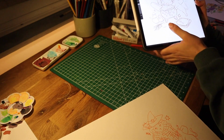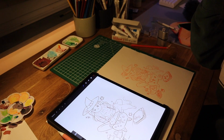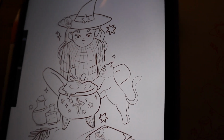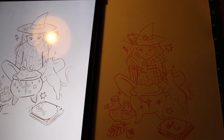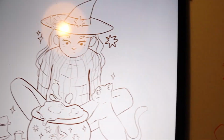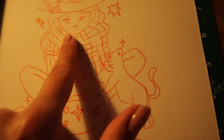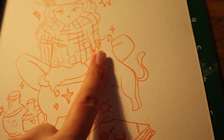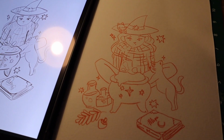Transferred the sketch to paper now. I will show you. This is the original sketch. This is it transferred to paper, so it's pretty similar. There are some slight differences, like her face is a little bigger in here than here, and the little cat also looks a little different. But that's okay. Now we will start coloring.